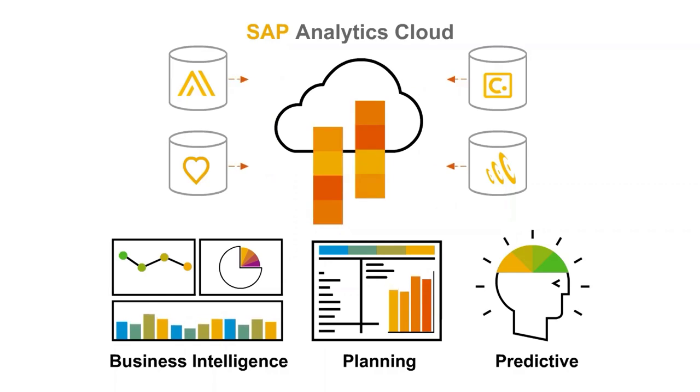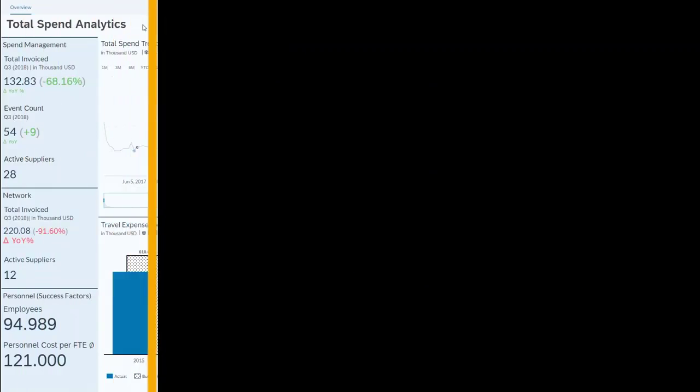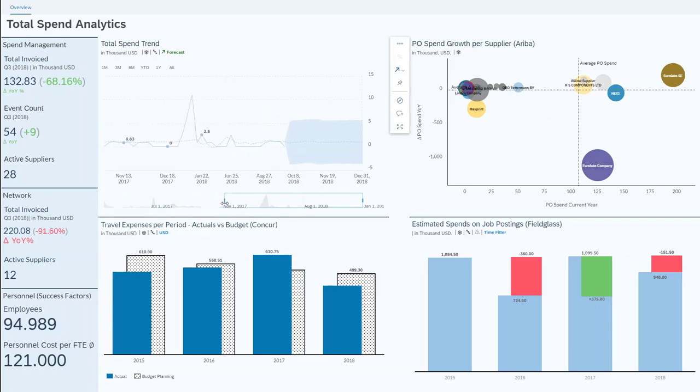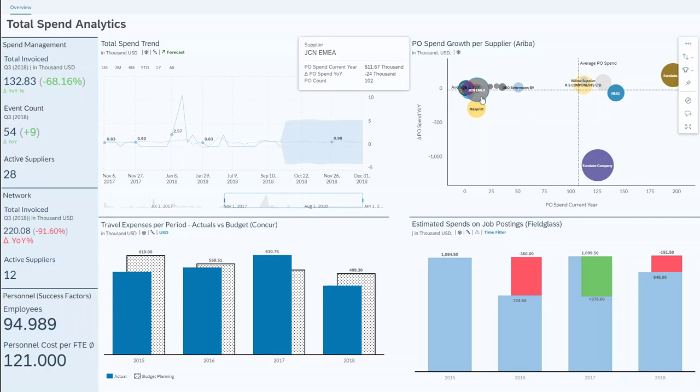Now let's have a look at how a total spend scenario in SAP Analytics Cloud would look like by using the example of SAP. You can begin with a big picture by analyzing a consolidated overview of different types of costs in your company. You can also enhance it with an automatic forecast to predict future results. From there, you can start analyzing and having a detailed look at the types of expenses, the cost of procurement, personnel, travel, and external workforce. Let's analyze the cost of procurement first.